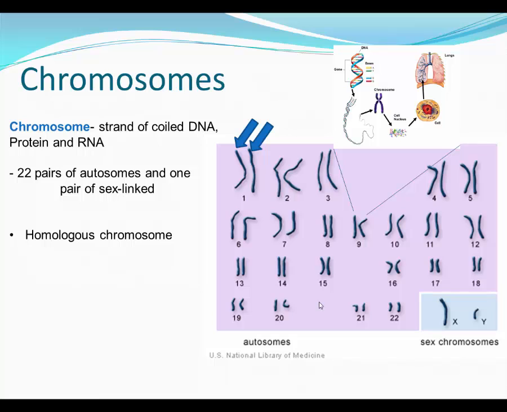The arrows are showing you what we call homologous chromosomes, or the nearly identical pairs. They have genes lined up on their DNA in the same relative order with some variations or variants for certain genes. The map you see on the right is a karyotyping of a typical diploid, or 2N, somatic cell.